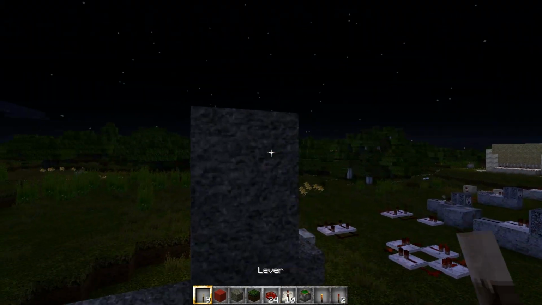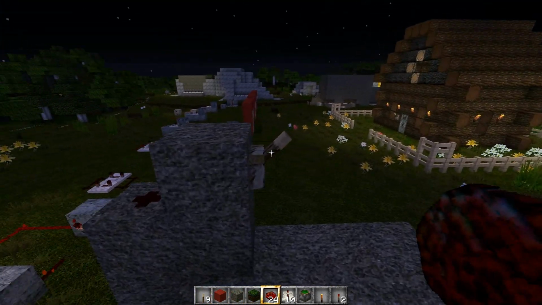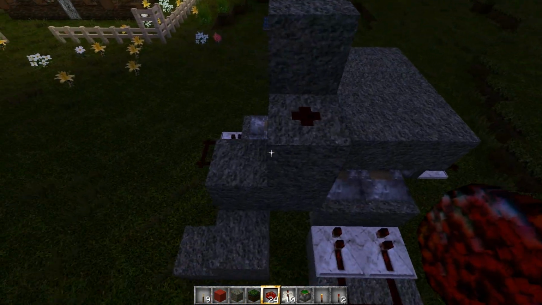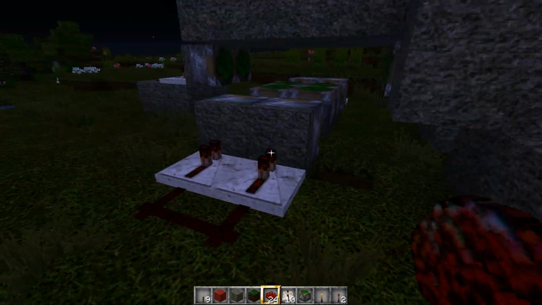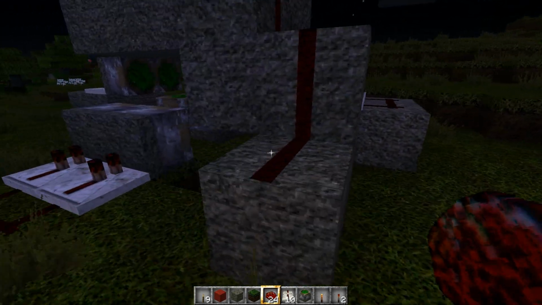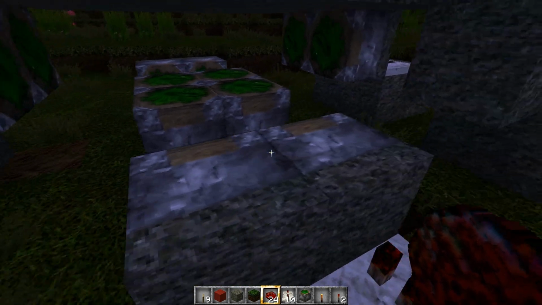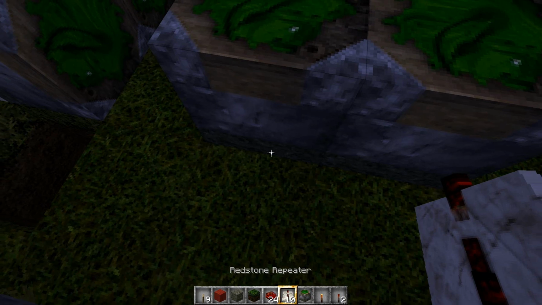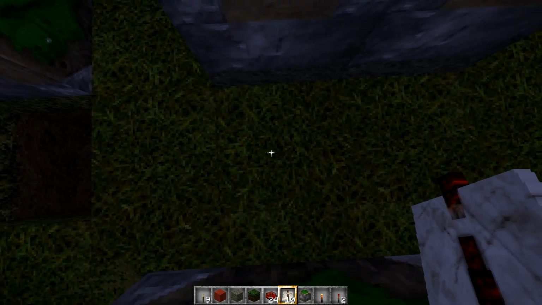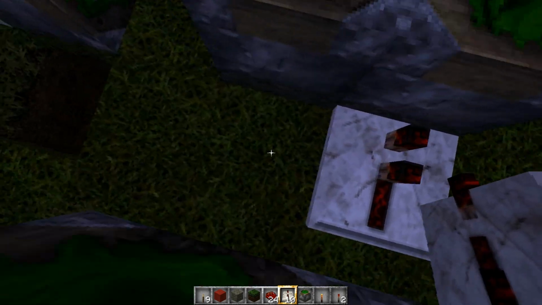So I'm going to have this lever right here, and this on this side. So it powers it like that. Bring this wiring down here. And now we have to power everything. And this is why we want it to be on different sides, because we're going to need to power this piston. Ooh, trying to put the repeaters down. We're going to have to power these pistons too.